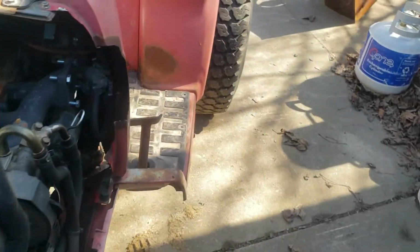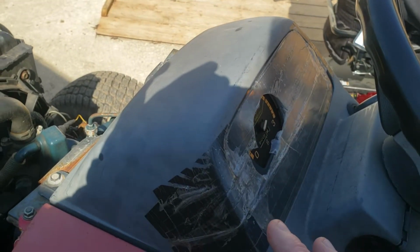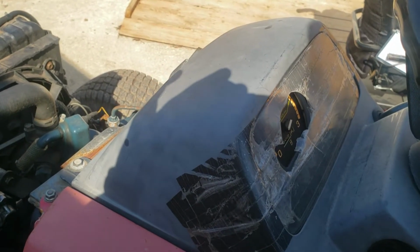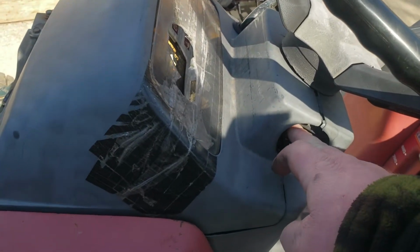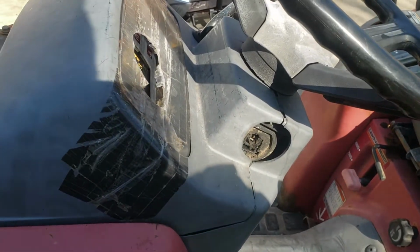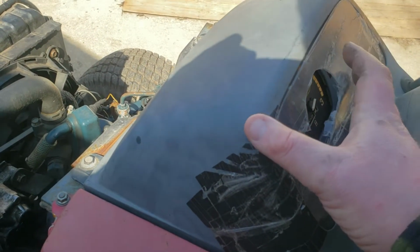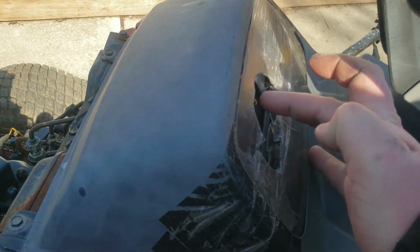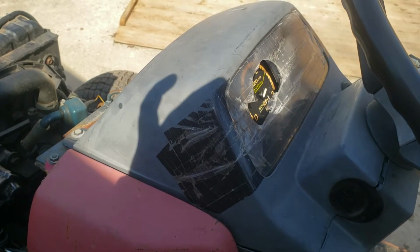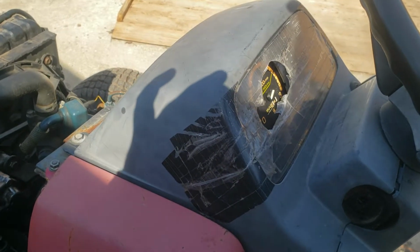So also, a lot of this stuff here is unavailable. It's on the tractor side. Honda no longer makes it. No one has repops for pretty much anything. I kind of found an accessory switch, so I might be able to get that, but I got to tear the whole dash apart to be able to figure out if the accessory switch I'm looking at will work. Up here, I'm thinking about just using some clear tape to patch this in. As you can see, it's already been done in the past, but it broke through still. But I'm mainly worried about the oil pressure gauge, temp gauge, and charging. Those are really the 3 things I'm most worried about.